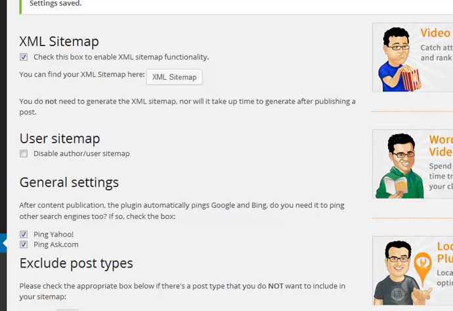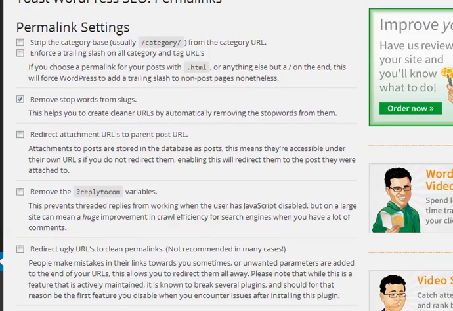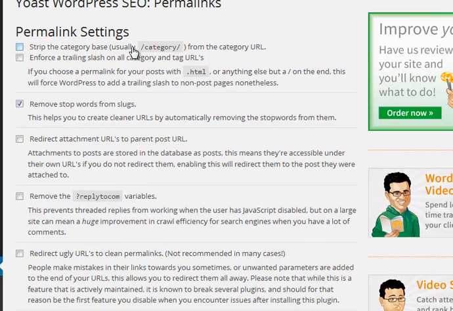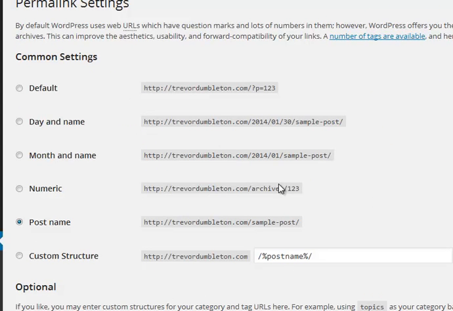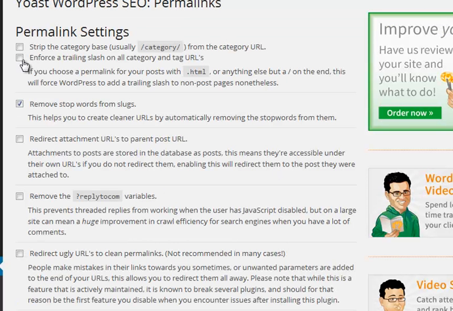Permalinks are the next one to look at. Strip the category base. It doesn't matter because if you remember when we set up the normal one, I'm not using category anyway, but you could disable it there if you wanted to. Enforce trailing slash, I wouldn't worry about that. It explains it if you need it. Remove stop words from slugs. That's worth checking it's ticked. Stop words are words like and or if and things like that that add nothing but just make the URL longer.